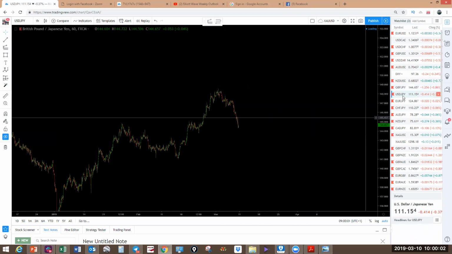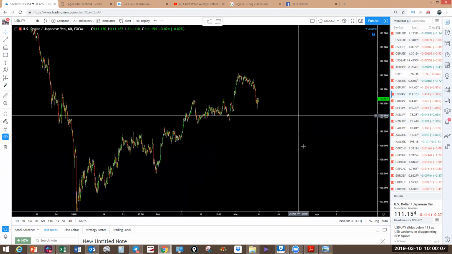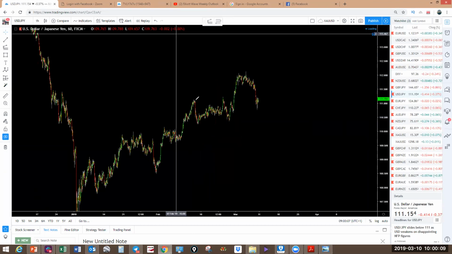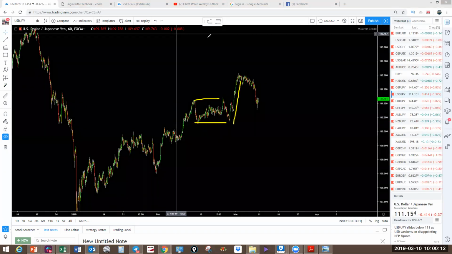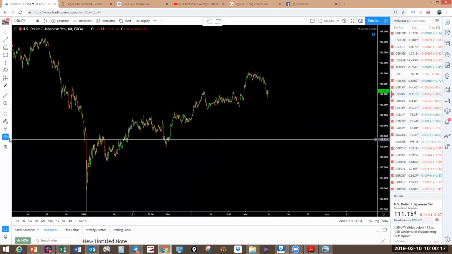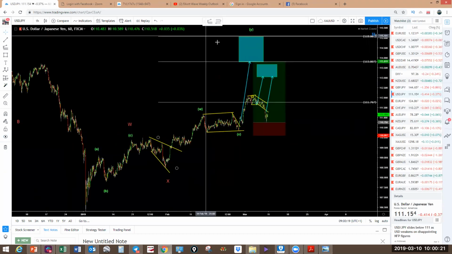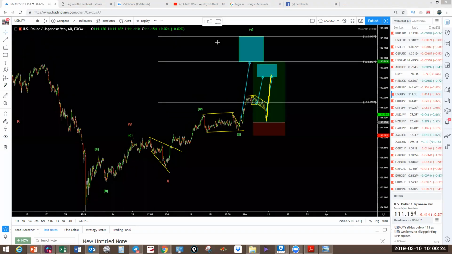Right, USDJPY, the same. Also, we bought this one after this corrective structure, and then we expected a push higher. Now, this one has got a very clear sequence. Let's switch on the sequence here. We're still looking for this one to push for the last move to the upside. Can this move push higher like that? Because you've got a 1, a 2, and a 3 wave move there, and you've got clear lower degree structures here. 1, 2, 3, 1, 2, 3, 1.